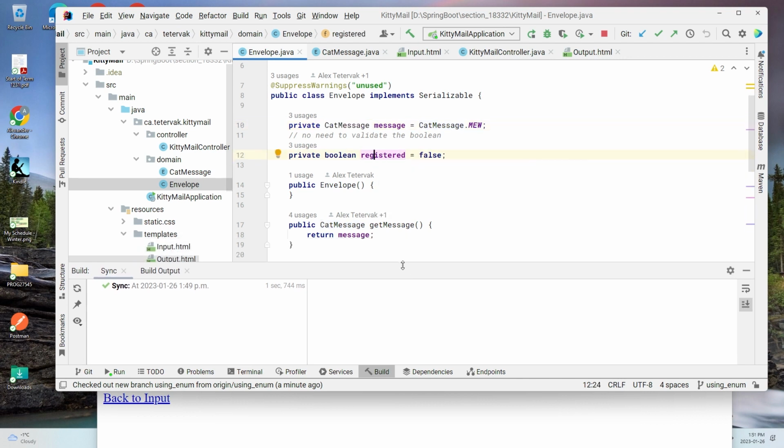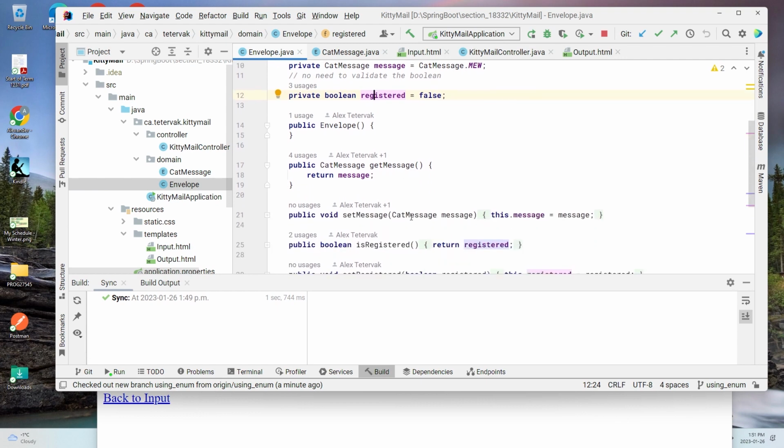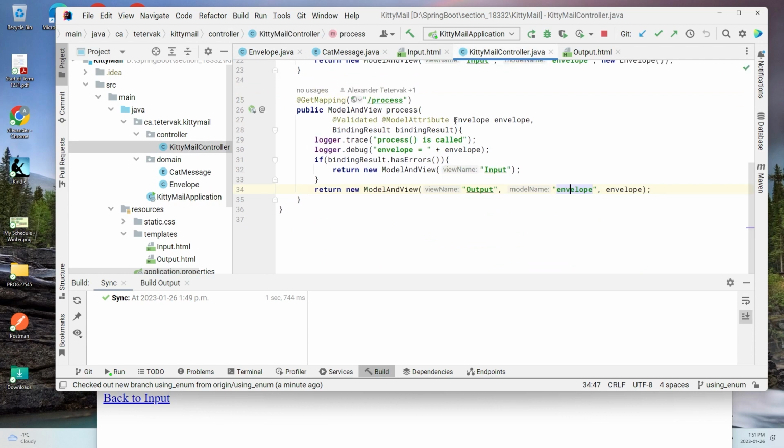Okay. Next, in my controller, I still receive the envelope, but I validate it. Why? It is an extra step in complexity, but it makes the code more robust. In the previous version, I decided not to validate, but if data is not 0, 1, 2, but something else like a string, it won't be parsable and it would be an error, a bad request error.